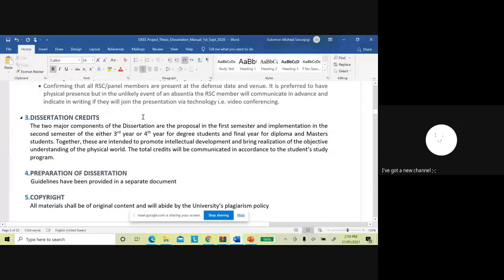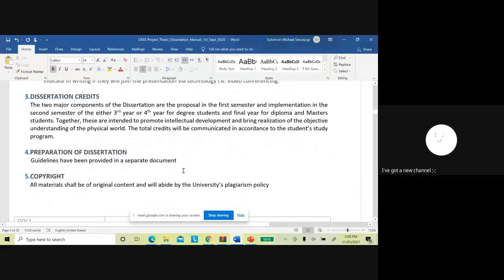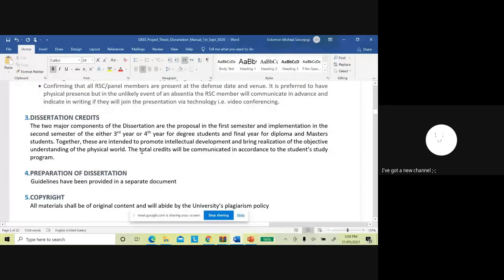And this requires that you meet your supervisor, preferably once every week, to follow up on the progress. And it is natural to get stuck, but the most important thing is to see your supervisor. And it is not an excuse to say that my supervisor is not an expert in this field. It is only good enough that the supervisor is knowledgeable enough to guide you through the problem, because it's not the case that every time you're going to design one project, you must always find 100% a supervisor that matches that particular thing. But a good supervisor will be able to tell whether indeed you are on the right track or not.